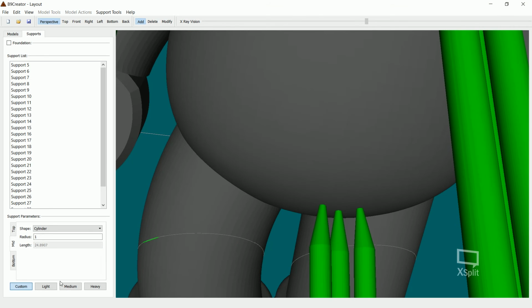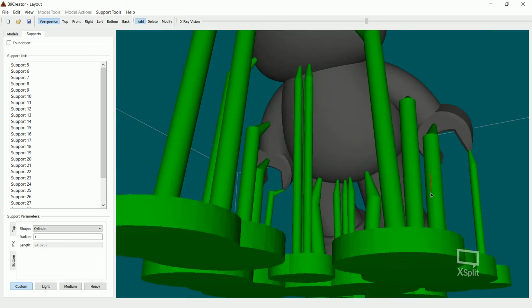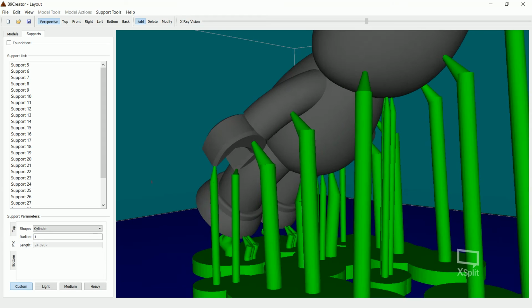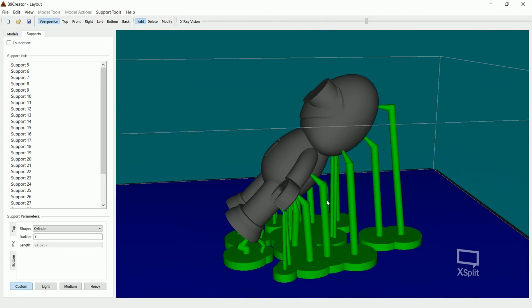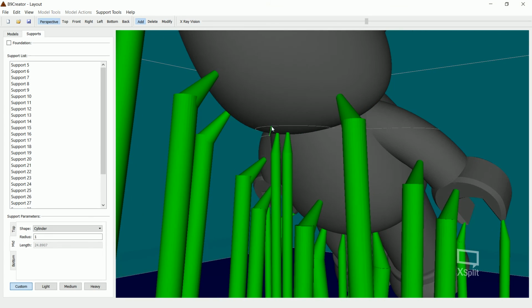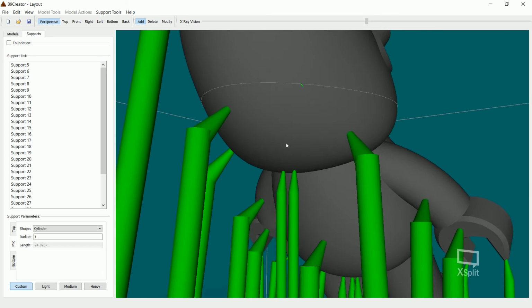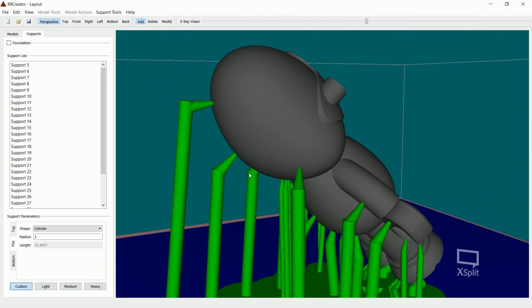So now that we've got this island here, we're going to put one medium on either side just to give it that extra support, as we spoke about before. And we're going to put one right in the middle of his back. And for support, he's done. He's got all the essential little islands, all the starting points. Anything that starts on its own and is not attached to the model, they're all supported.